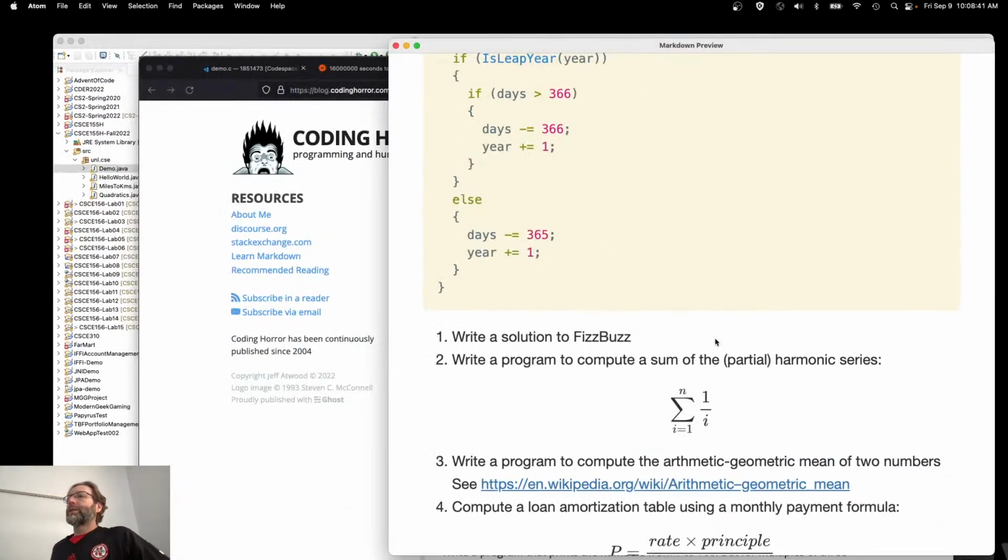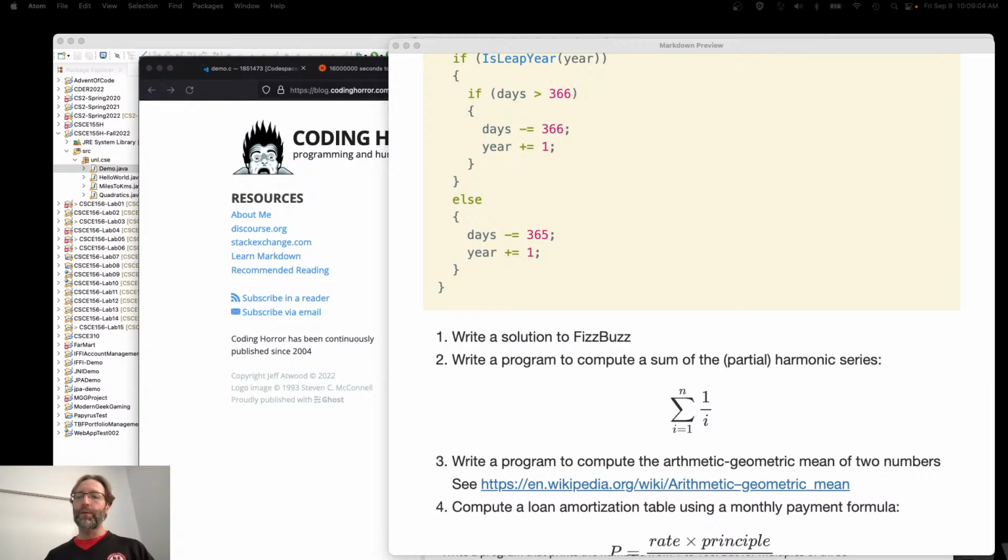We've got time. Let's go ahead and compute the partial harmonic series here. So what's the partial harmonic series? It's a series, right? A sum. Yeah, not sequence, series. Where you take 1 divided by 1 plus 1 divided by 2 plus 1 divided by 3, et cetera.